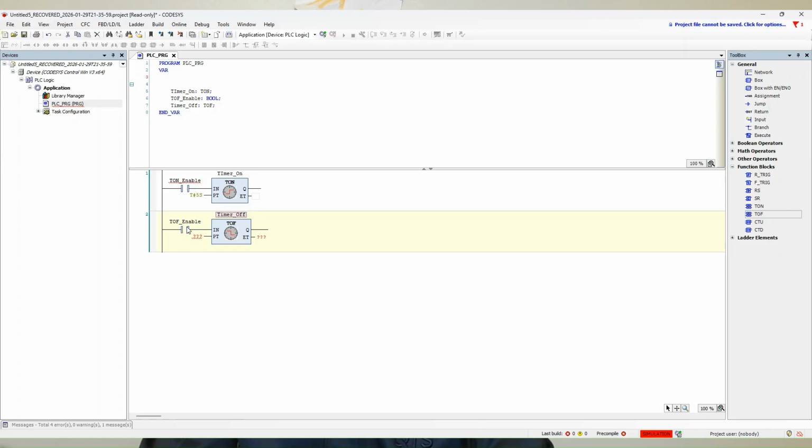So if this is initially true and it goes false, then this timer starts. So just a reminder, when this transitions from false to true, timer on starts counting. This starts counting when this transitions from true to false. It's kind of wonky to think about sometimes.